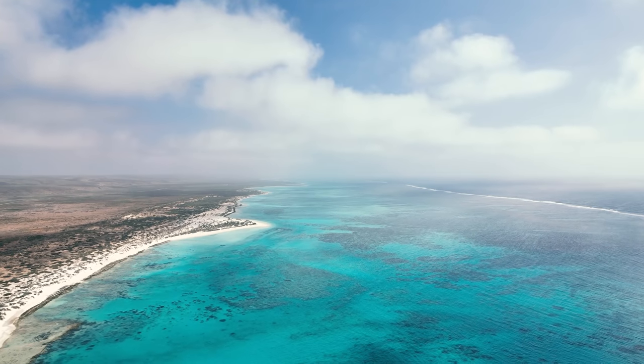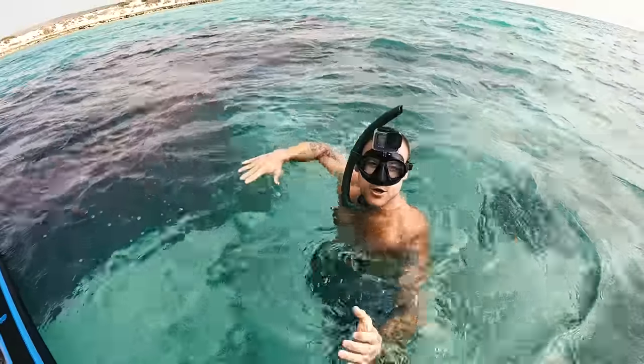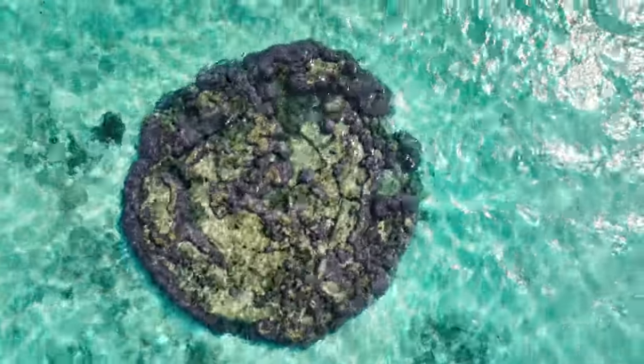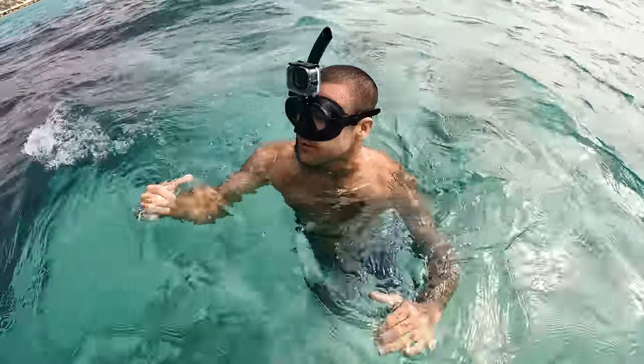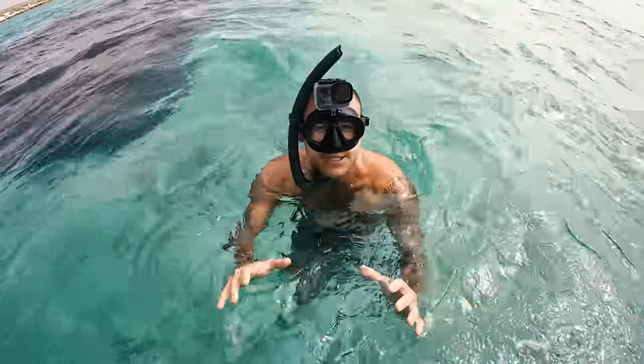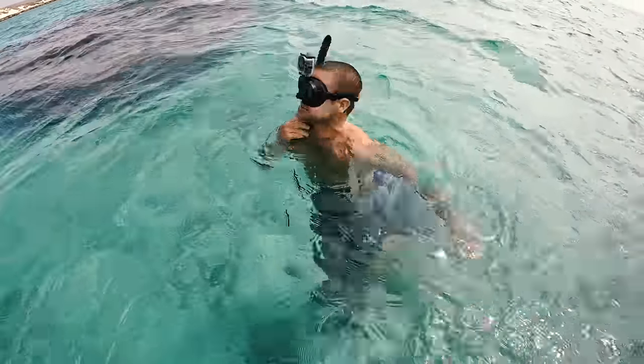We want to make the most of the high tide, crystal clear waters, white sandy beaches, and a hell of a lot of Nemos. Right behind me are two huge brain corals, and what you don't see from up there is that all the gaps and basically the whole interior of these brain corals are sea anemones full of heaps of different little clownfish families. I'm getting in there to do some investigating.